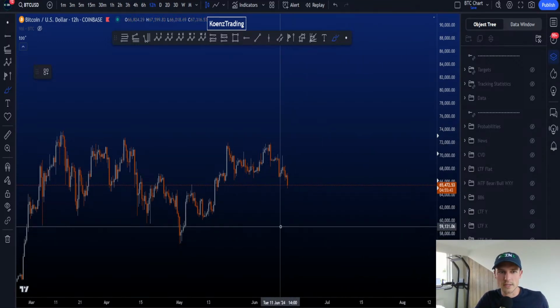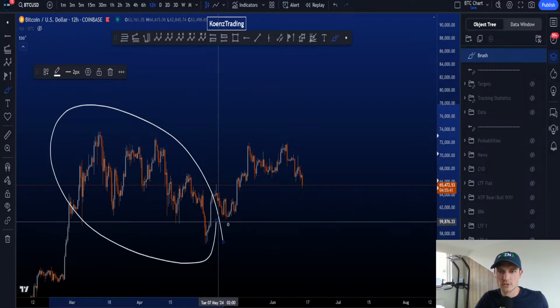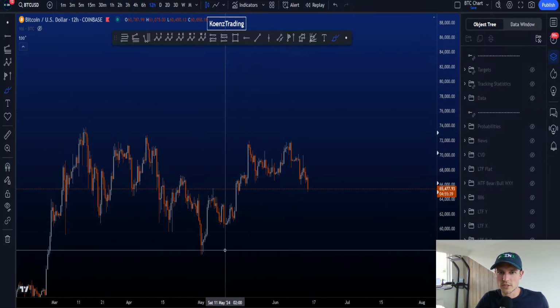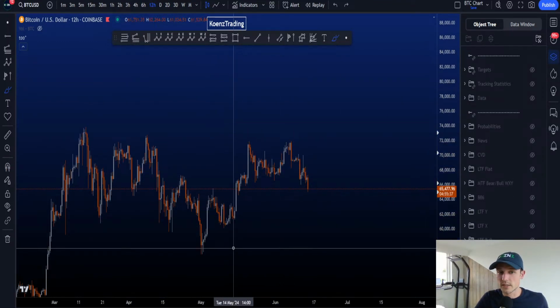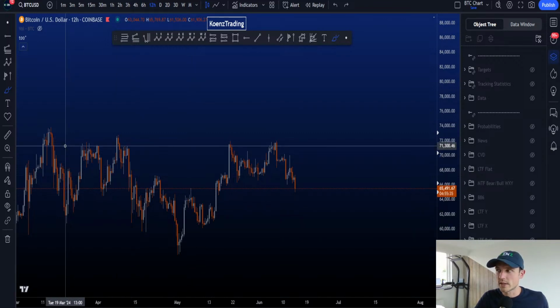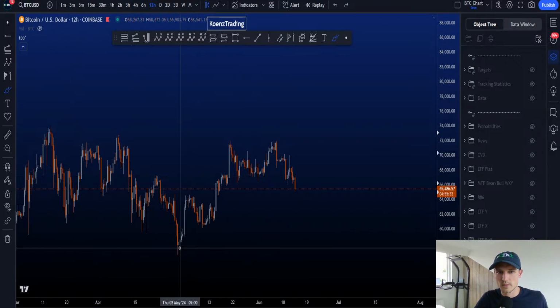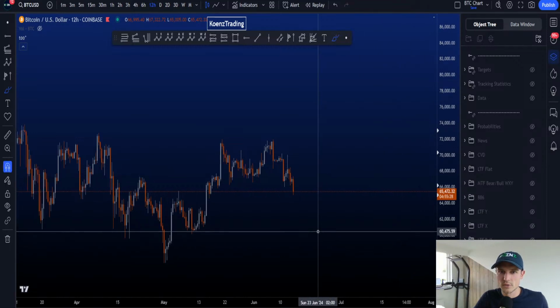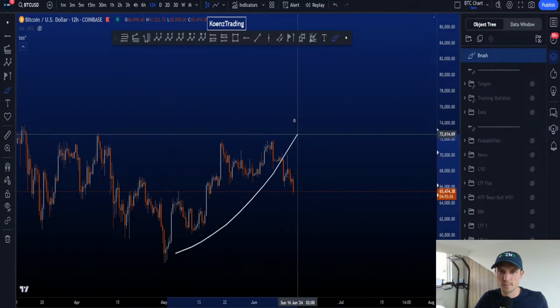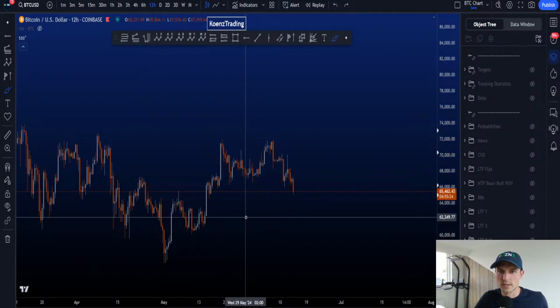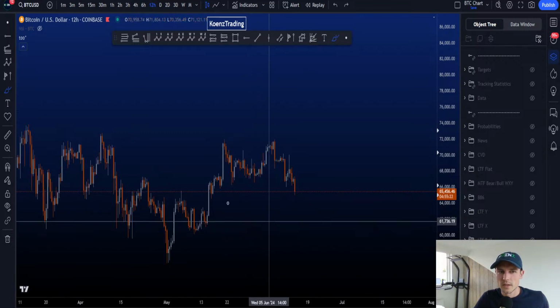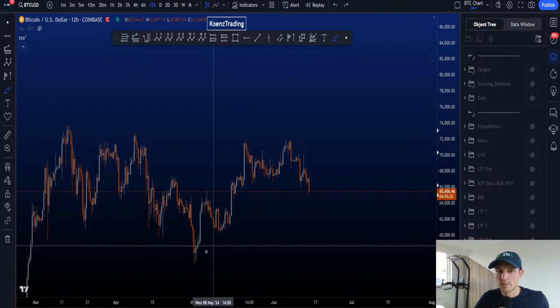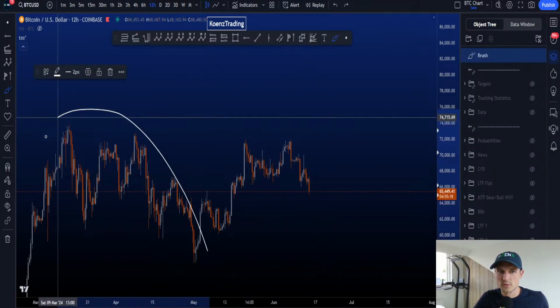So that being said, is this correction here finished, right? This move to the upside alternatively is a corrective structure where we then have a 3-wave move to the upside. Now it is quite difficult to count a 3-wave structure to the upside here for a bigger corrective move. Before we go into this move up, let's first look at this section.